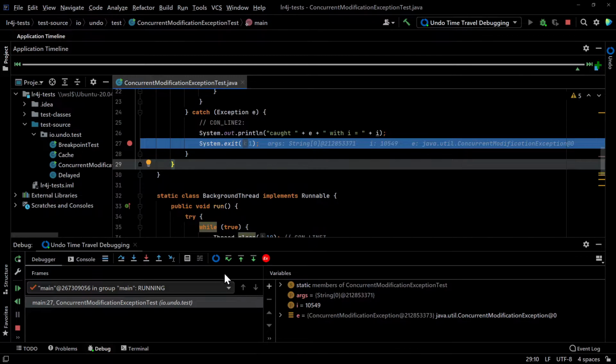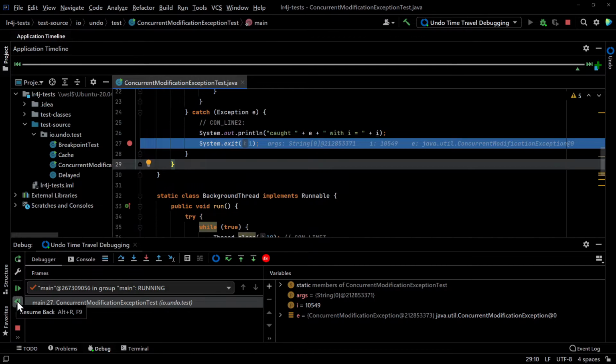Normally, you would have to restart the application at this point, but with time travel debugging, we have a complete recording of the application's execution, which we can replay backwards and forwards in order to explore what happened. In order to control this replay, there are some additional buttons added to the UI, including the reverse step over, reverse step into, and reverse step out, which offer reverse equivalents of the usual stepping operations. Additionally, there is a resume back button, which, like the resume program button, resumes the execution only in reverse.